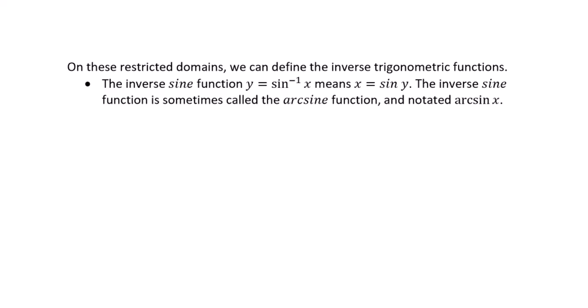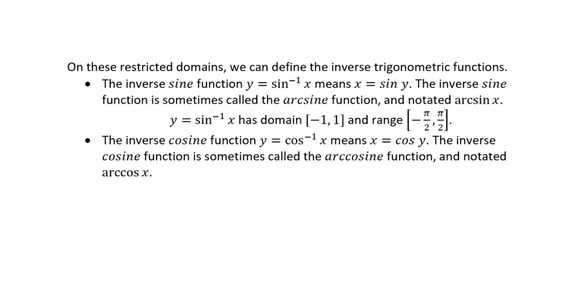The inverse sine function y equals inverse sine of x means x equals sine of y. The inverse sine function is sometimes called the arcsine function and notated arcsine x. We know that the domain and range for functions and their inverses switch, so y equals inverse sine of x has a domain of negative 1 to 1 and a range of negative pi over 2 to pi over 2.